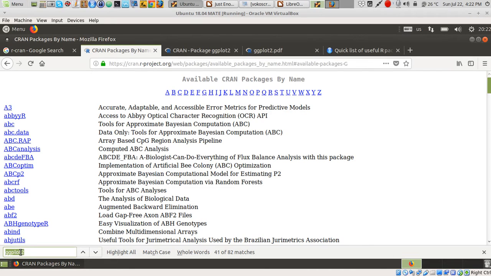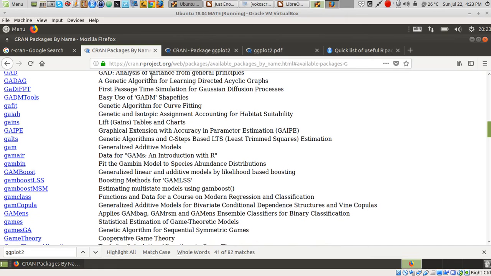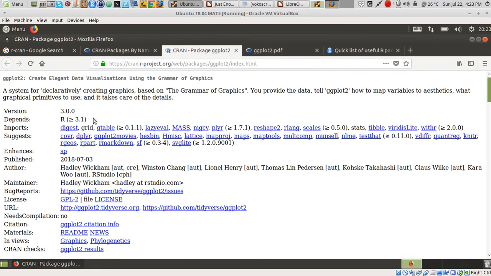So if we press on ggplot2 by going to G and then scrolling down looking for it, we get this page. We get ggplot, which is the grammar of graphics, and it produces nice tables, visualizations for graphs and graphics and all sorts of plots.